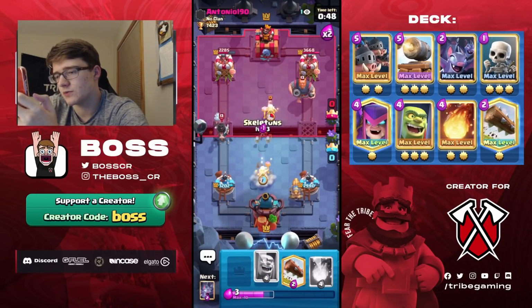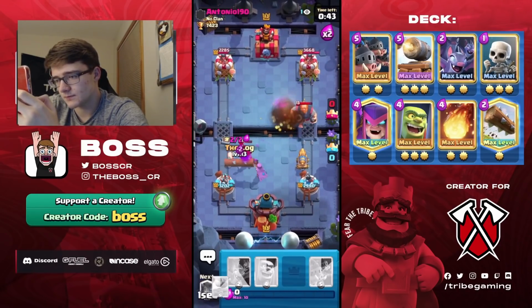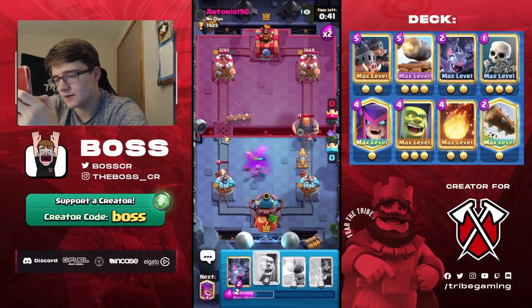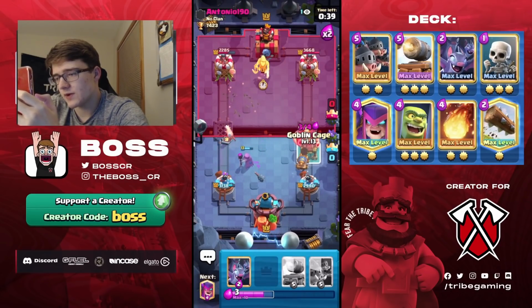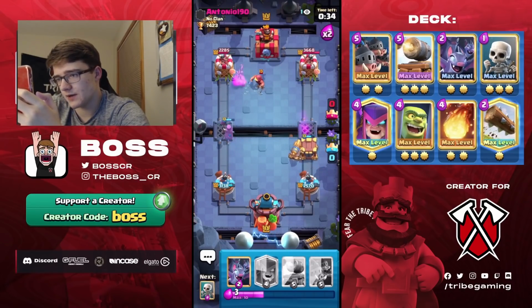He doesn't have his log, so we don't have to worry about him predicting skeletons, but he did go for a Mother Witch, so I guess he kind of did get a little bit of value anyway. I'm just going to cage here just to avoid another RG hit. I might as well.